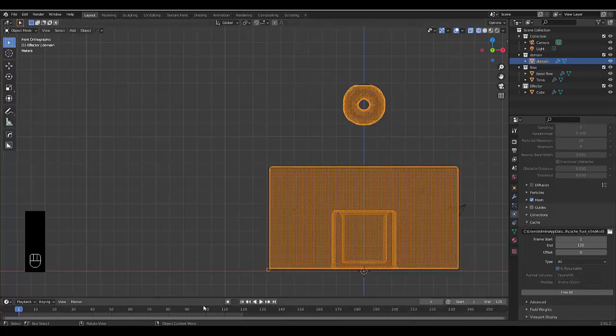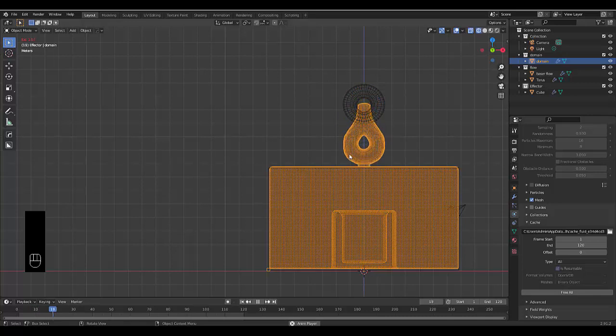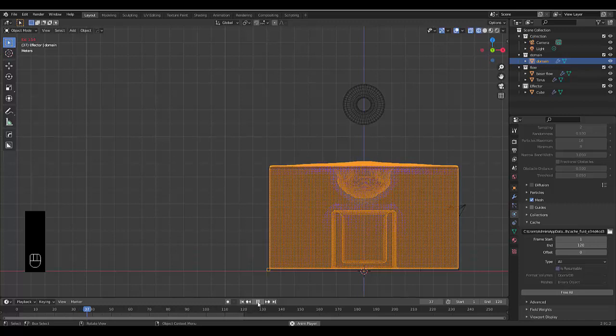Alright, now that the simulation is done, we can press play and just take a quick look at how it looks. And the thing we're looking for is the splash that's going to come, because based on that splash, we're going to make our effector come up. Here we go, our splash connects at frame 20. Down, down, down it goes. It shoots back up. Pause at frame 53.